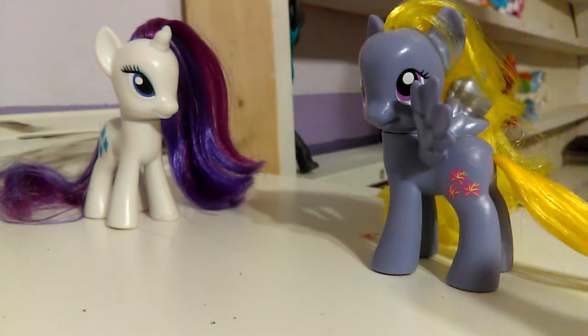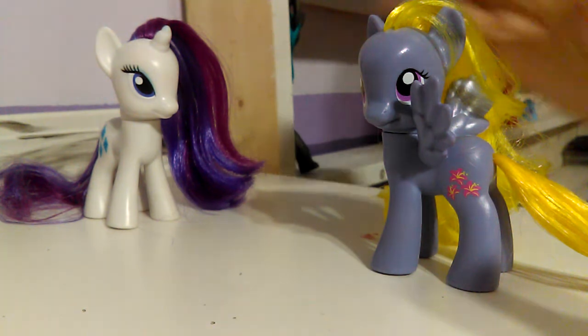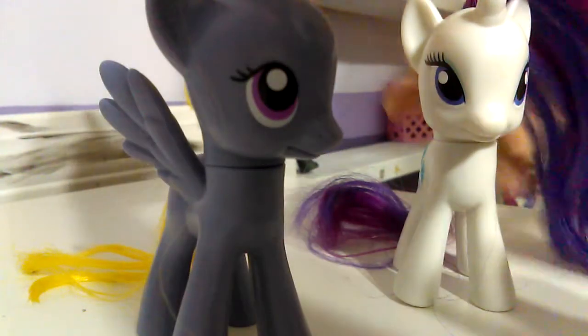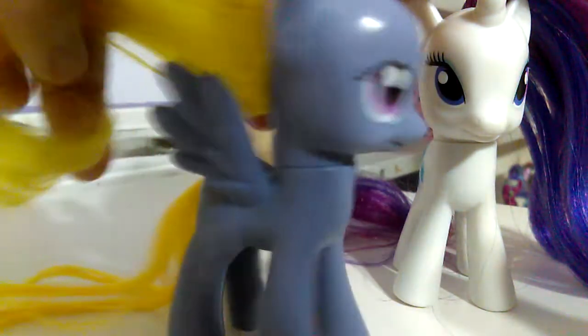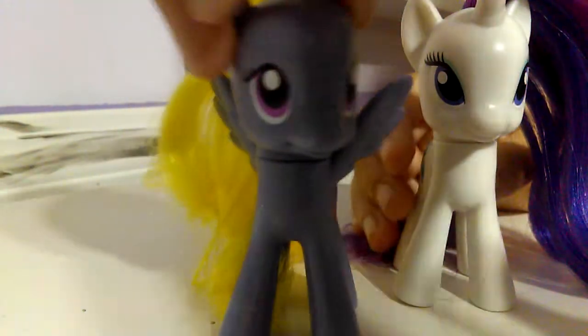Now turn off this flat iron, and here you go. I straightened Lily Blossom's tail. This is how you get the gorgeous silky look for the hair. I did curl it a little bit because of the way I was holding the iron, so it came out with a slight curl. Compared to the Rarity version, I did it in a different way — you could say I cheated, but I didn't... okay, I did kind of cheat it.